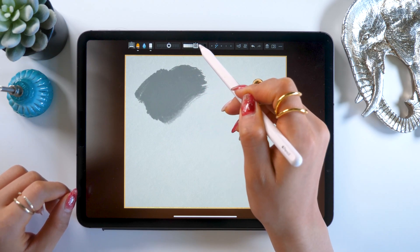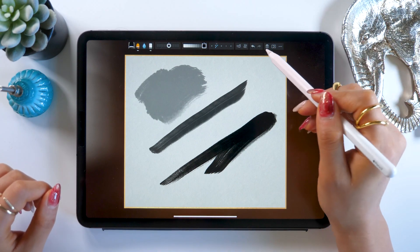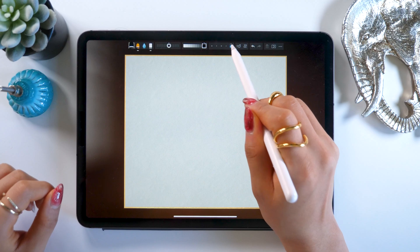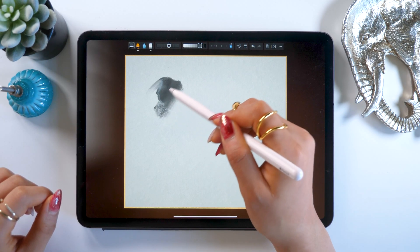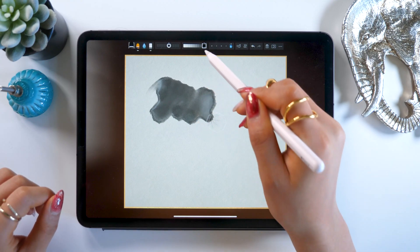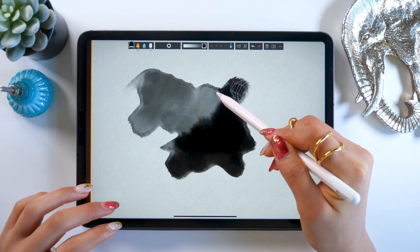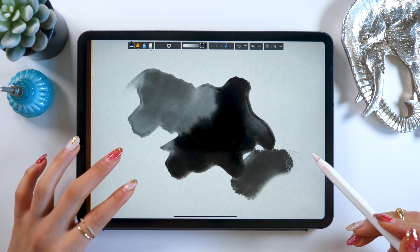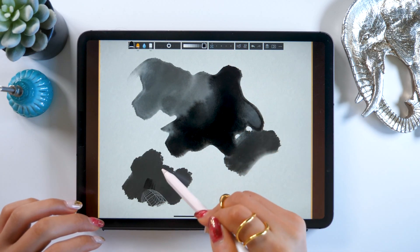This bar in the middle is the opacity of the brush. Make it really dark and it becomes pitch black. You can use this feature to make gradations as well. Next to that is the slider for water content. If you set this to max, you can see how it's bleeding and spreading — it kind of spreads around after you're done drawing. But if you set it to the far left, you get a really flaky dry effect.